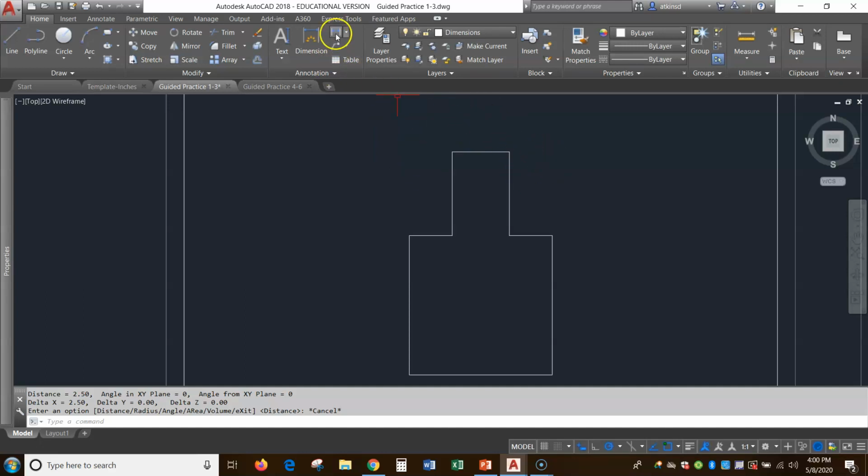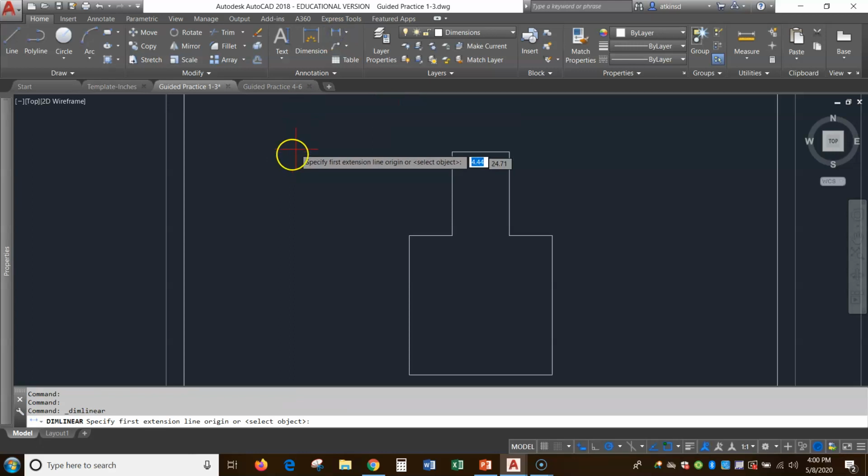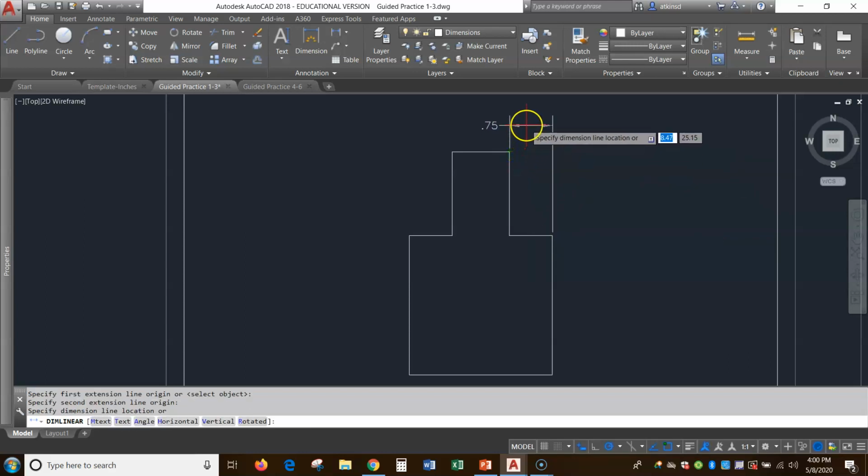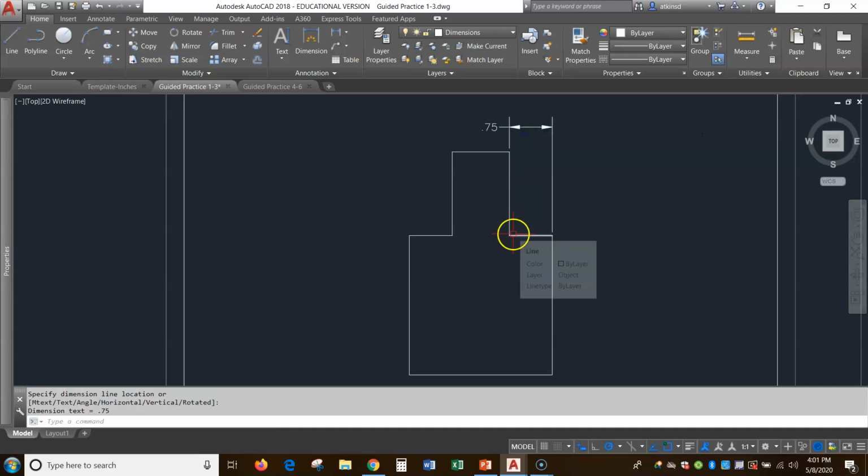So let's add our first dimension. Let's go to linear dimension. I'm going to click here because I want a dimension horizontally from here to here, so horizontally, going this way. So I've got to pick the corner I'm talking about. I'm talking about that corner. I'm talking about that corner as my second point. Notice now I pull up, and I get approximately 3/8 of an inch off the object. I'm eyeballing it in. That's about right.